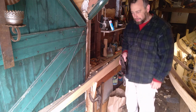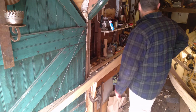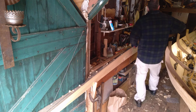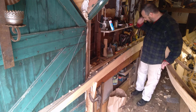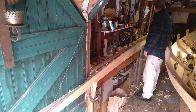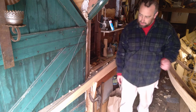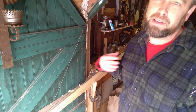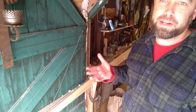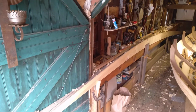All right, looks good. And we're not cutting gains in the back, in the aft end of this plank. And we're not cutting gains on the top because it's the last plank. There's not another plank to land on it, so you don't want to gain there. So that's it for this plank. Gains are cut.